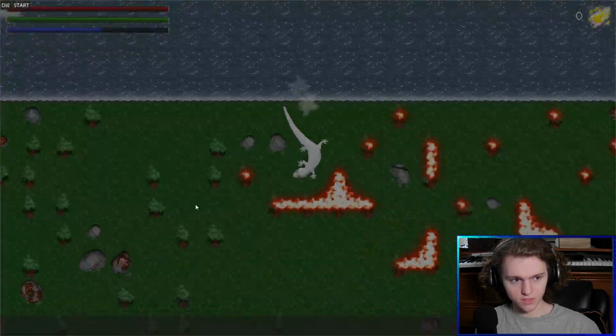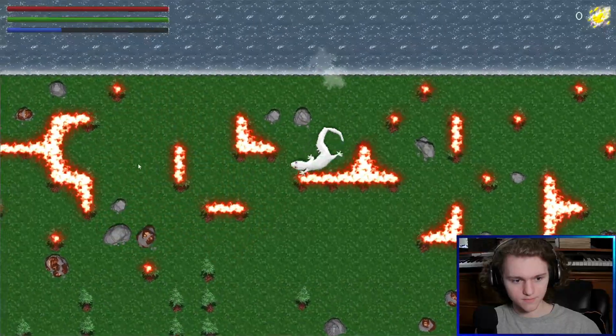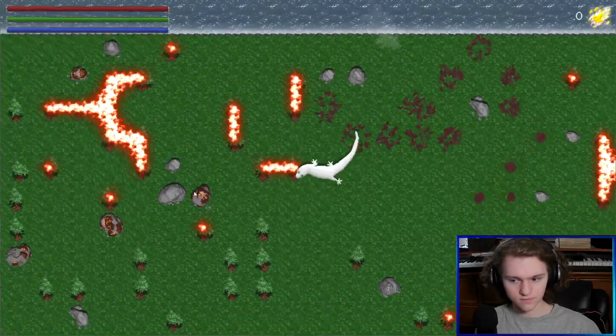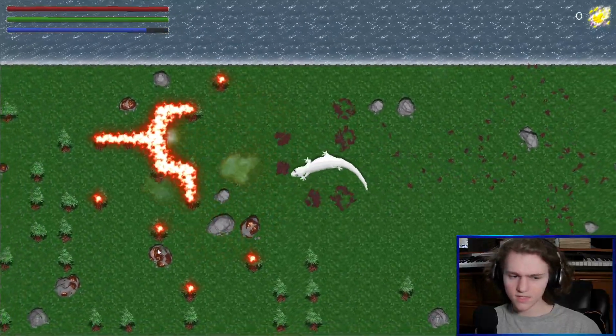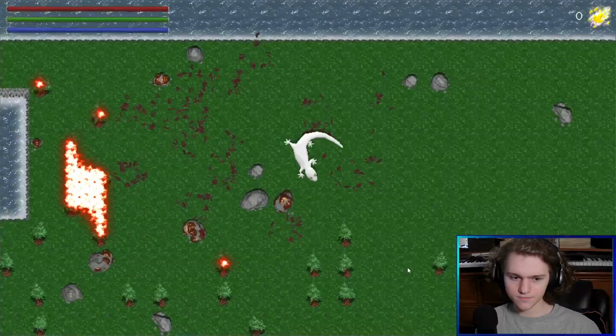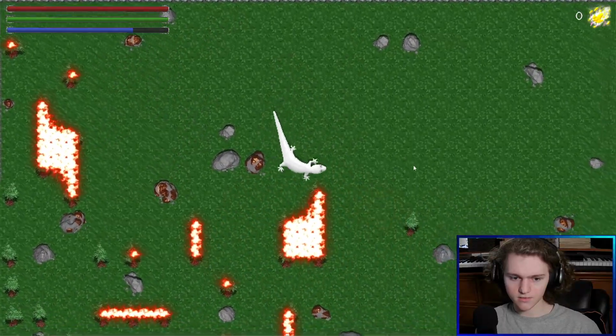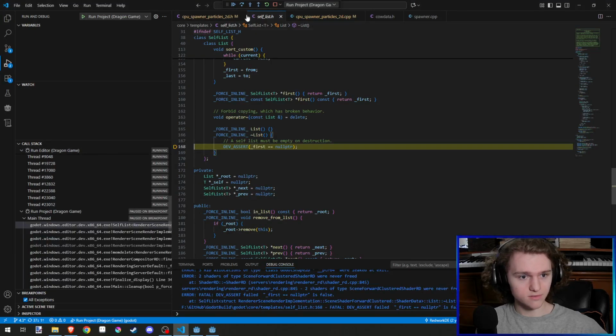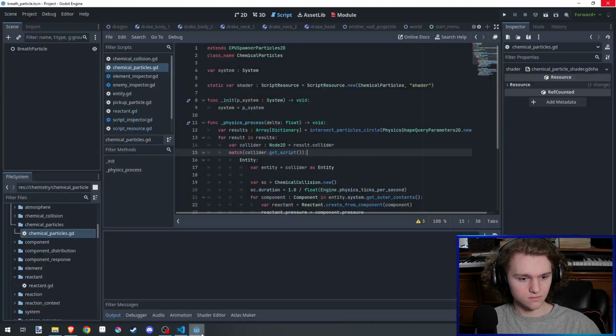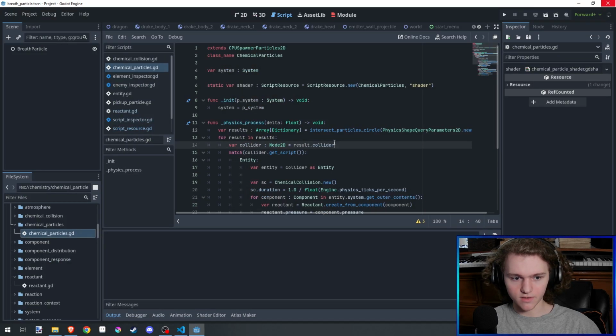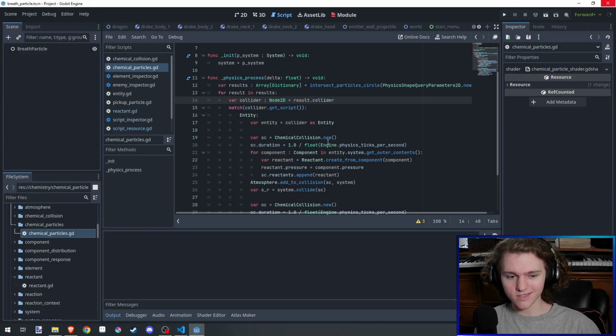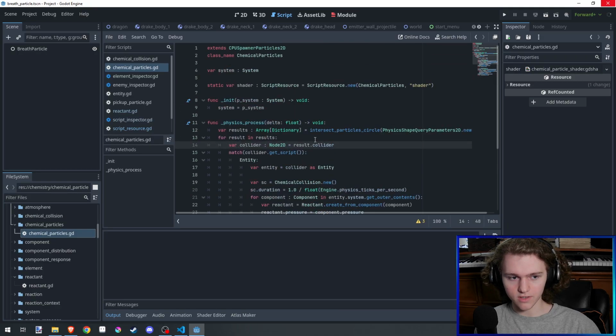It's still using the old shader. Okay. Is it using the circular collision now? I don't remember. I mean, we have this right here. Oh, we're turning into chemical collisions. We're not quite there yet. Okay.